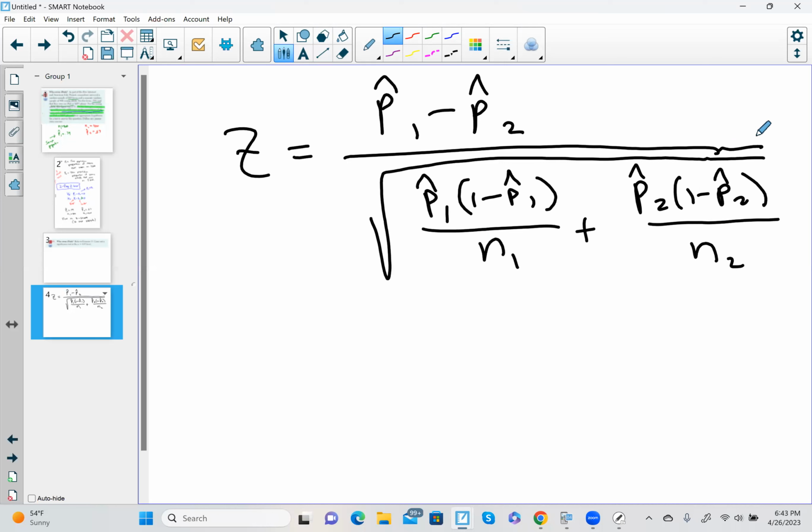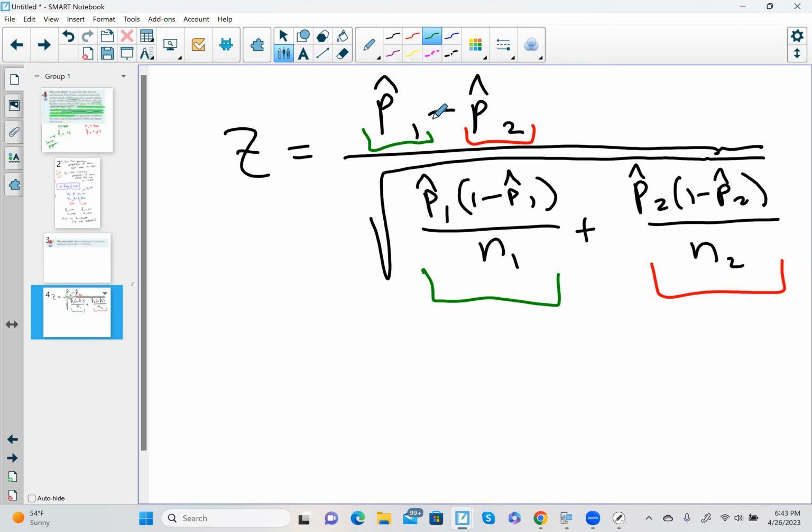Okay, so that looks like a lot. Now, if you think back to the lesson from 2 weeks ago, that denominator looks kind of similar, except there are now 2 terms: a term for group 1 and a second term for group 2. And the same thing is happening on top. It's like we doubled everything that we did 2 weeks ago, and that's because we're comparing 2 different groups.